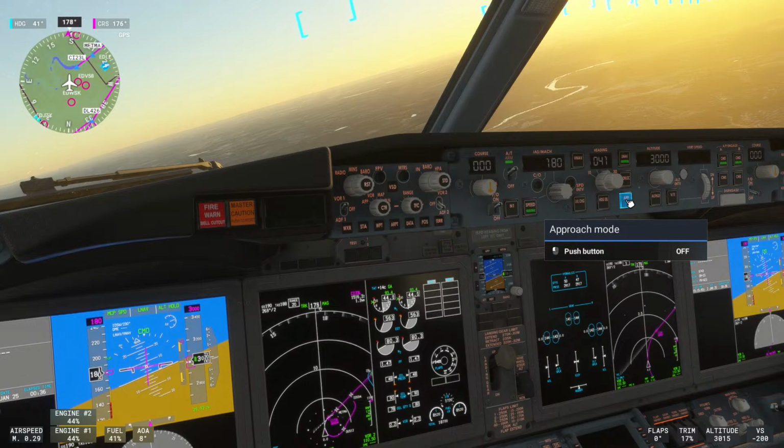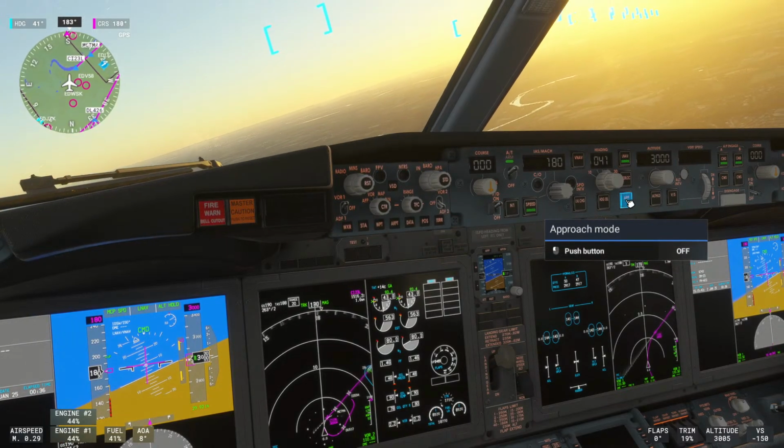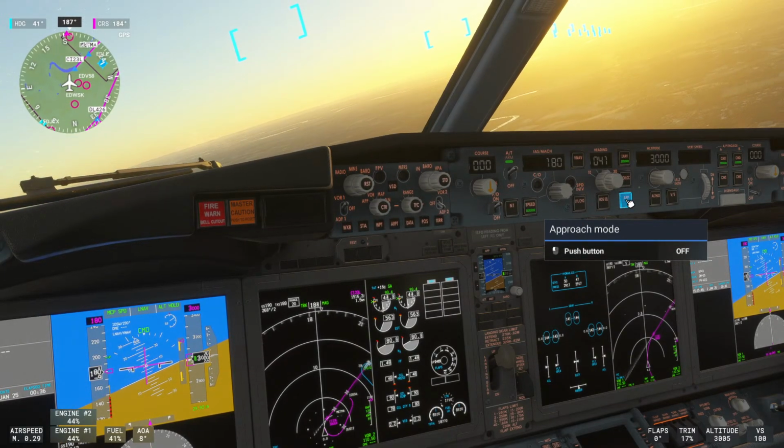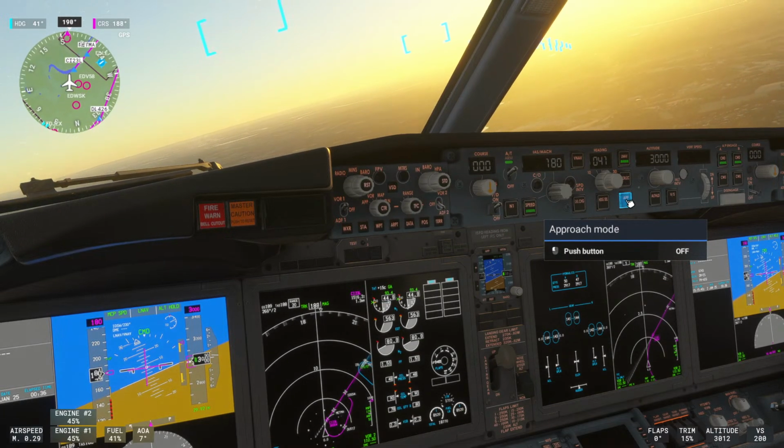So we're making the turn, we're going good, we're on the correct altitude. What can go wrong, you would say? Well, do believe me, a lot.